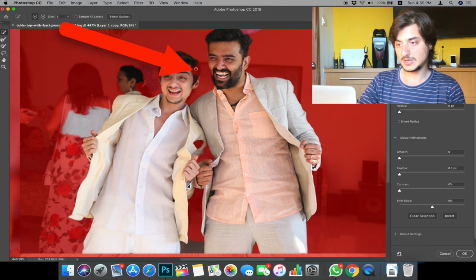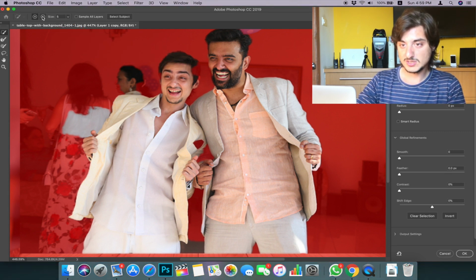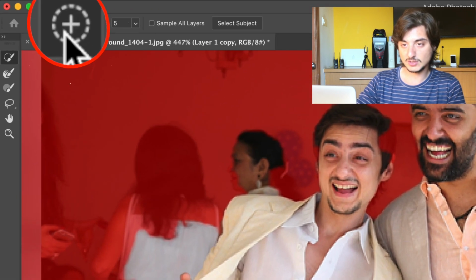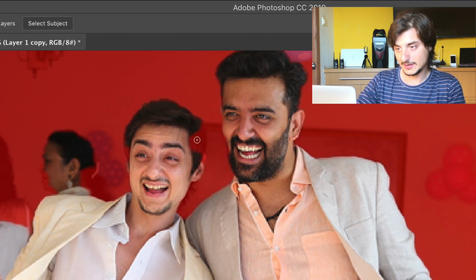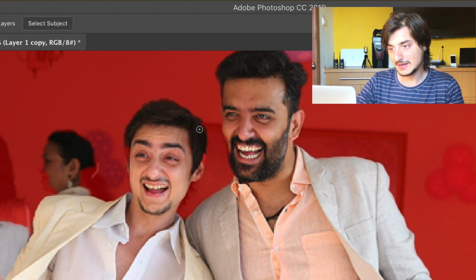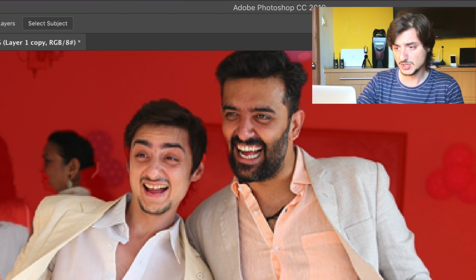So you can see that over here it's kind of not selected some of my hair, and I'd like to go ahead and select that. So what I'll do is I'll make sure that this little icon, which is the plus icon, is selected and not the minus icon. And then I'll go over here to where my hair is and just click on it. So it's selected, click a little more, and it looks about right. I think all of my hair has been selected. Just like this, you can tune the image. I can see over here this little thing is also not selected, the little napkin in my pocket. So I'm going to go ahead and select that also by just clicking on it, and now that is selected.